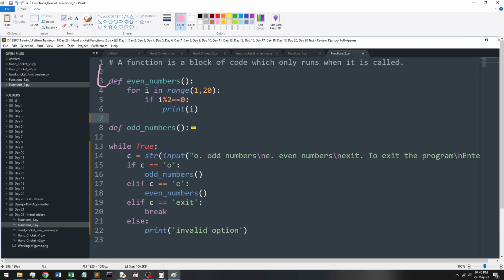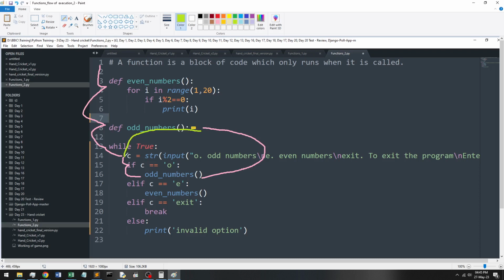First it comes to the first line and second line, then the loop. So the loop, what happened? This will keep on running. First it will go for options from the user. If I give a particular option, then it will go to the odd numbers, then it goes here and it works, and then coming back to the while True, asking once again for choice.